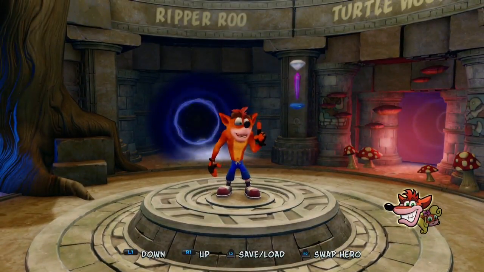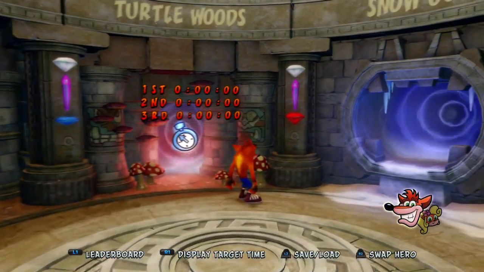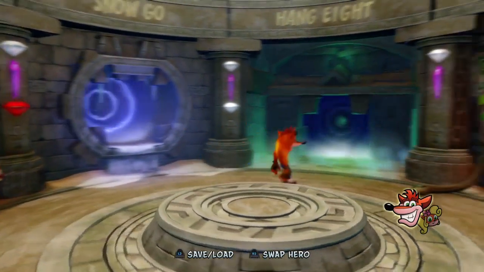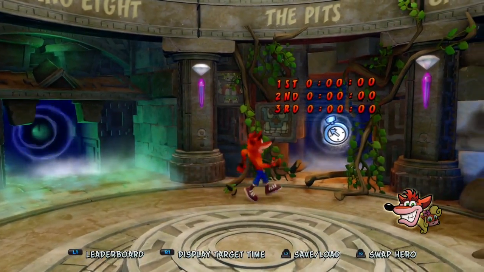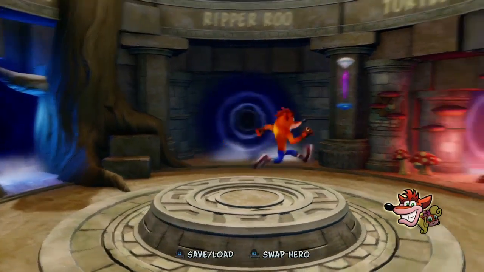So, in the next part, we are here. It's finally time to take care of Turtle Woods, Snogo, Hang 8, the Pits, and Crash Dash's relics. Of course, the boss doesn't have any.